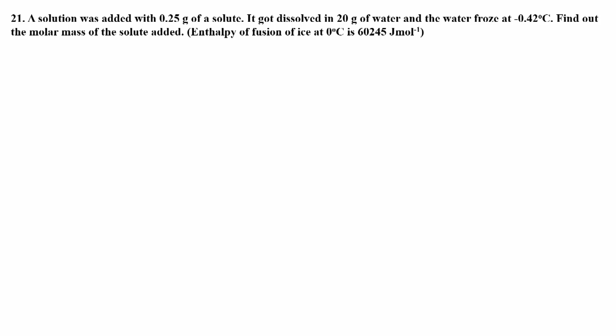So problem number 21 says a solution was added with 0.25 gram of a solute. It got dissolved in 20 gram of water. The water froze at minus 0.42 degrees Celsius. Find out the molar mass of the solute added. Enthalpy of fusion of ice at 0 degrees Celsius is given as 60245 joules per mole.